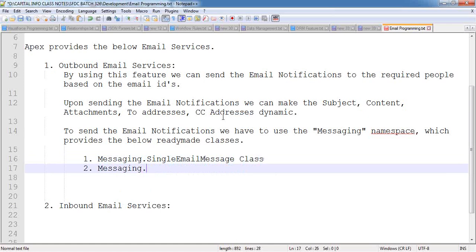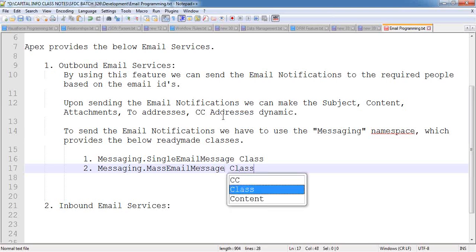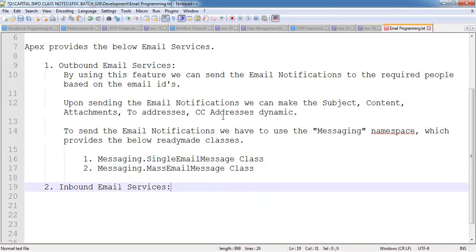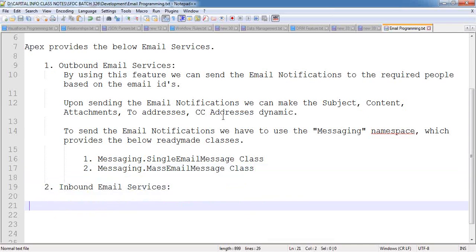Second one, Messaging.MassEmailMessage class. These are the two ready-made classes given by Salesforce by default in order to send the email notifications.